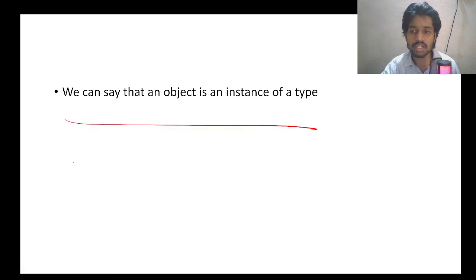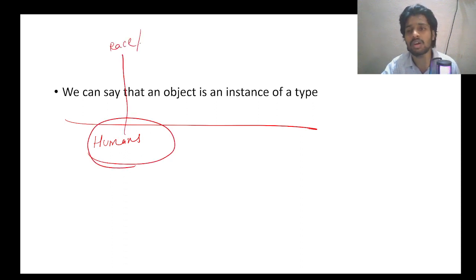So let's take an example. In this real world, let's talk about humans. We can call ourselves a race, or living beings, or humans, whatever it is. We are human beings. What do humans have?